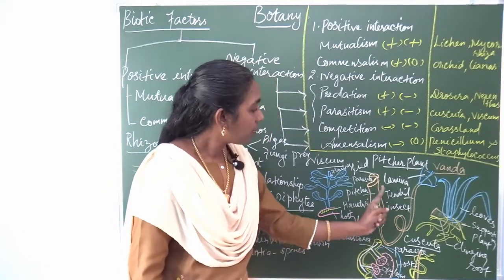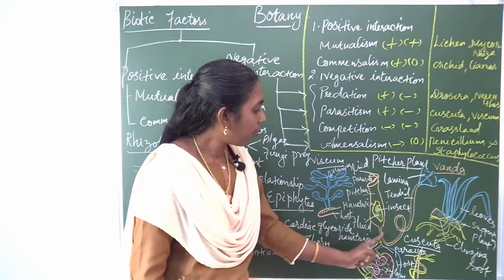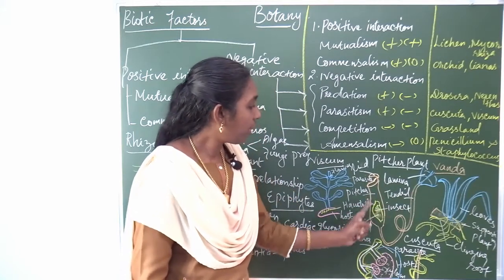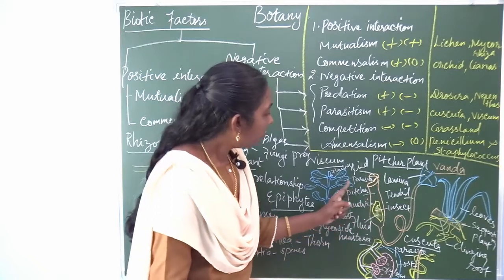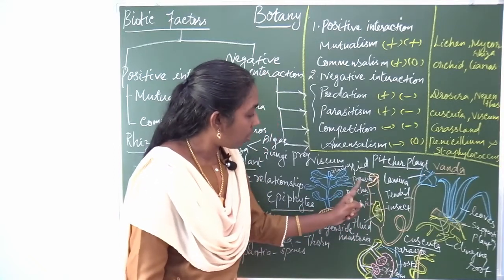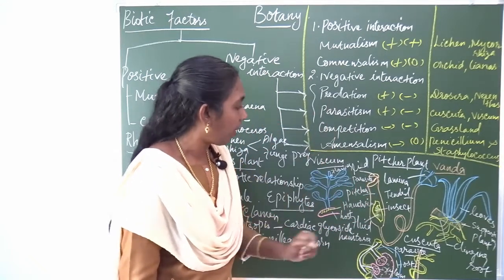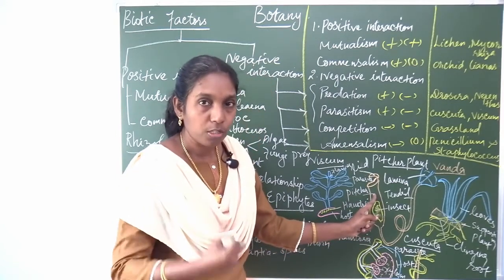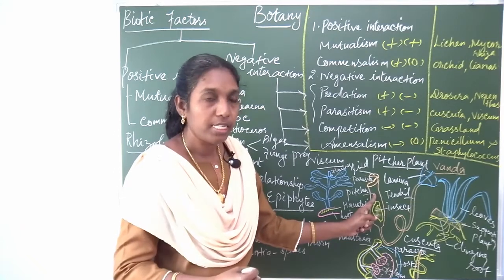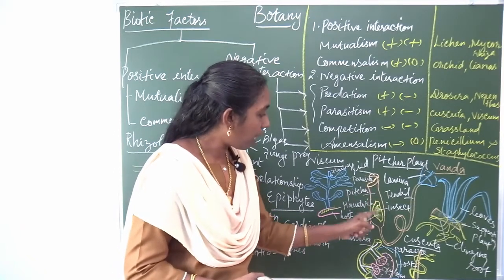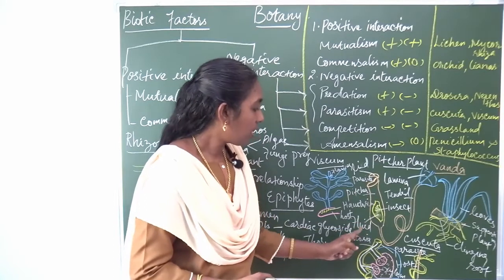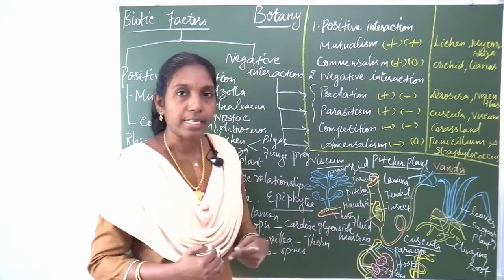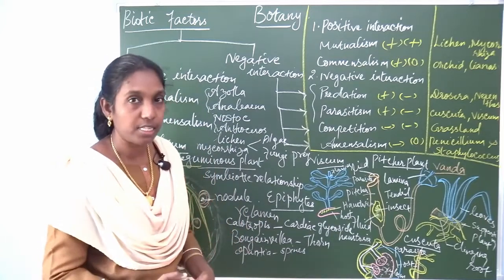This Nepenthes, this is the pitcher, a modified part of the leaf lamina which is modified into a pitcher. This organism is not a parasite, it is predatory. This pitcher plant is an insectivorous plant which captures insects and digests them in the fluid in its body, and it takes this as its food for nitrogen deficiency.